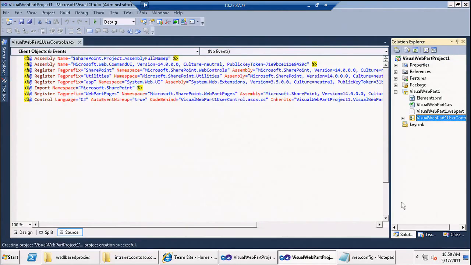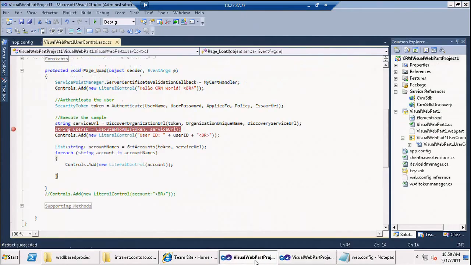Now, what I need to do is add a few assembly references and web services references. I'm not going to bore you doing this right here, and I already have a project created with all of those references added. And if you need more reference about how this all works together, of course, the source code is in my blog, so go download it and check it out.